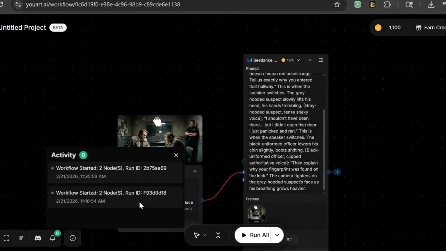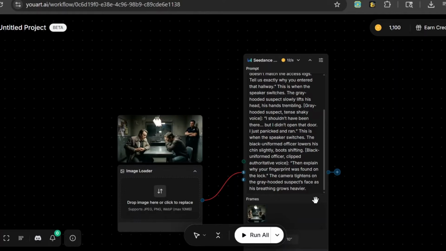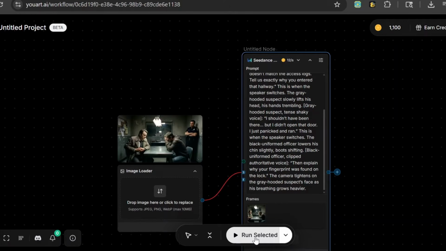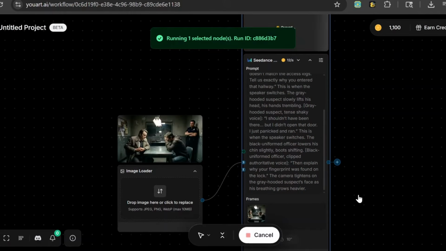This attempt failed with no explanation after about 10 minutes. Let's try submitting it again. You'll see Run All here. That runs all components or nodes in the workspace, which you may not want, so make sure the node you want to run is selected. Alright, the second run was successful. My credits dropped from 1,100 to 980, so a 10-second video costs 120 credits. Let's see how it turned out.